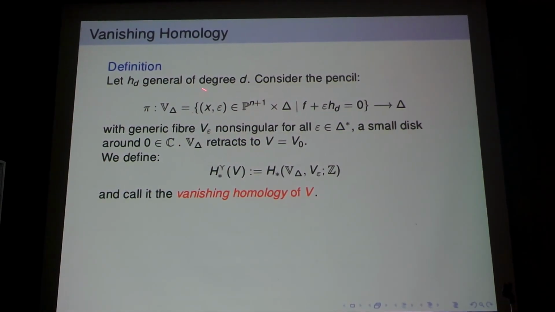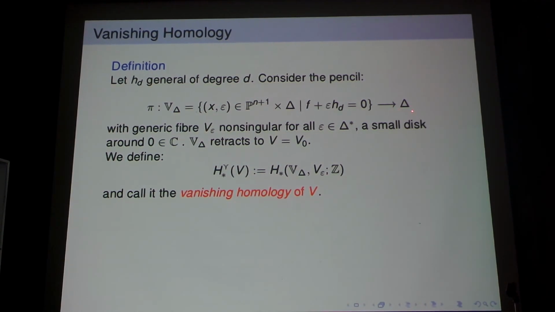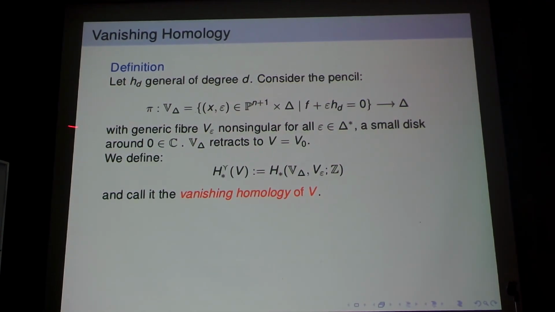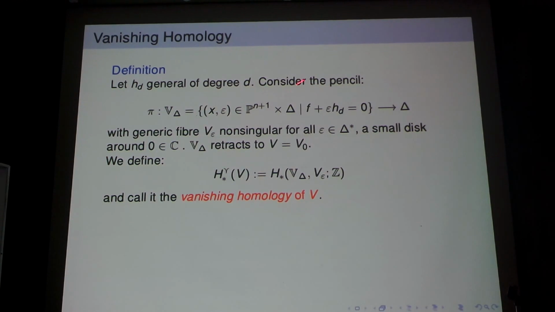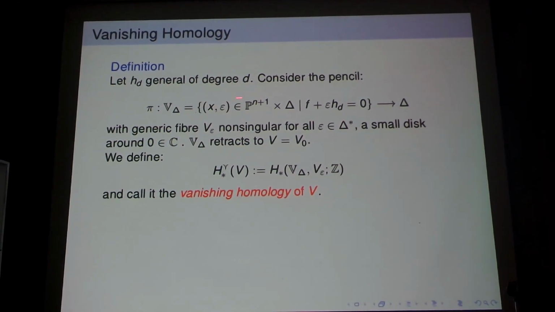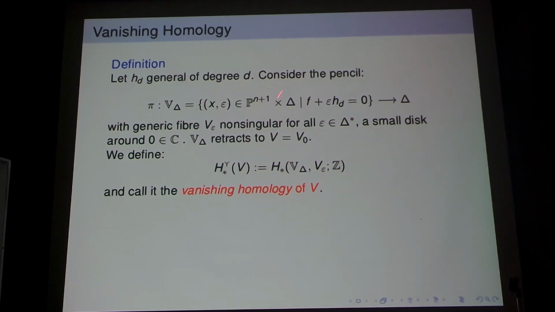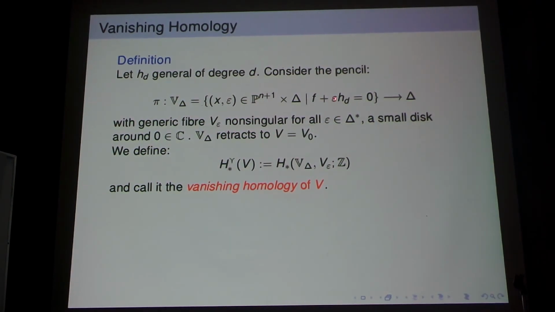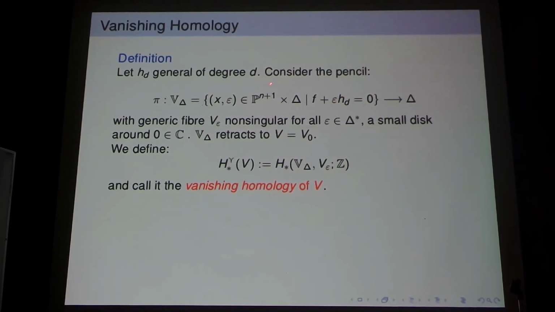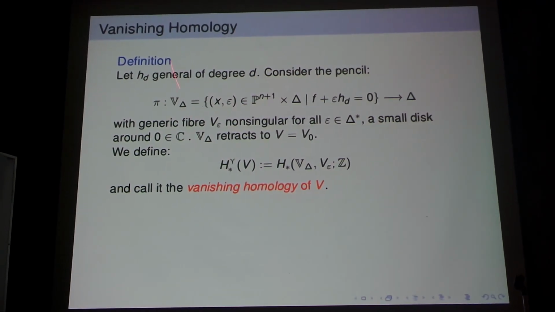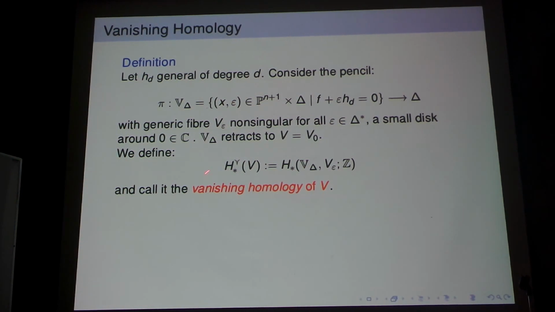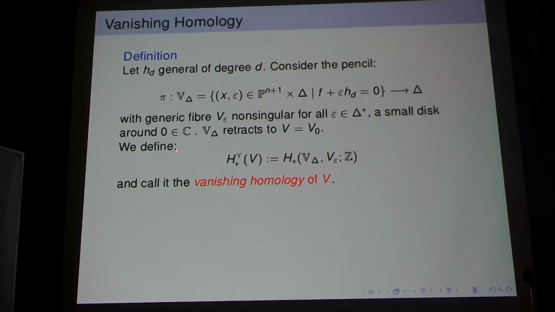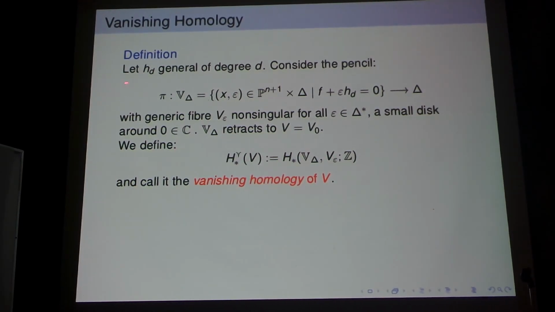So now we get more or less, by projecting on the epsilon, the same situation as for the Milnor fibration. So I have a total space and a neighborhood of the total space. But in this case, this is global in the fiber direction and local in the epsilon direction. In fact, the middle guy, epsilon equals 0, is a retraction of the full phi delta. And now I define the vanishing homology, H vanishing of phi, as the relative homology group of phi delta with coefficients in C.